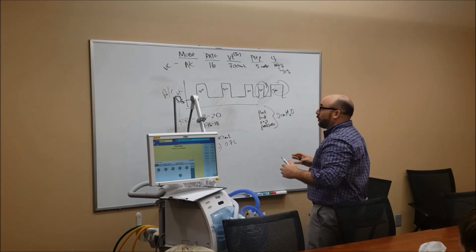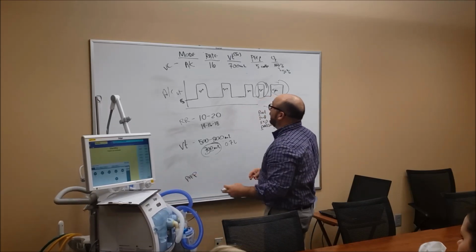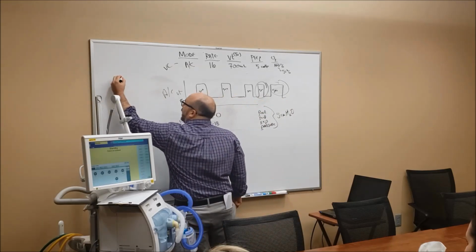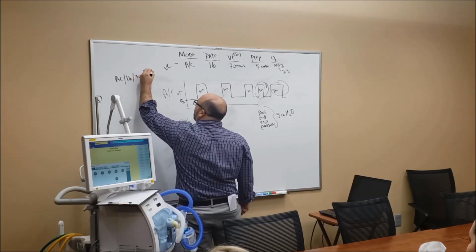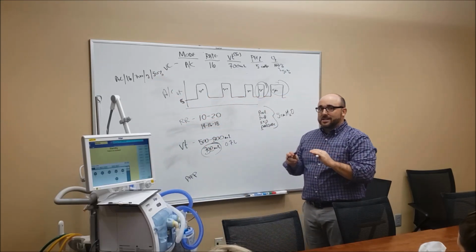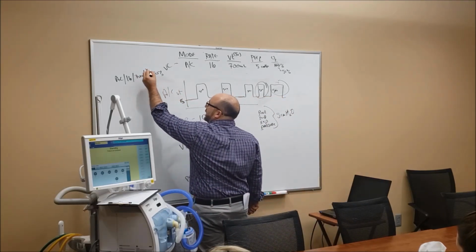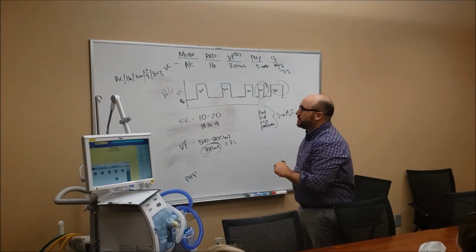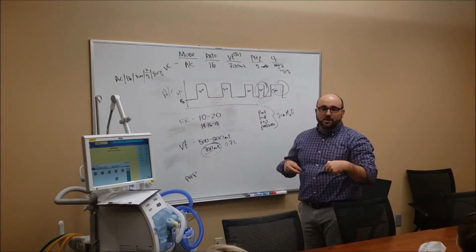So, if you're gonna write it, this is the easiest way to write it too. When I call a report to somebody, they're an AC of 16. So I just say AC of 16. I'm saying respiratory rate. So AC 16, 700, 5, and let's say 50%. And that's what we'll report out. If they're on SIMV, I'm just gonna give this to you, but you don't have to remember it. There's gonna be another number right here in this X position, and that's our pressure support. Don't worry about it. They're gonna be assist control down here. We want to keep it pretty simple. So, assist control, rate of 16, 700, 5 of PEEP, and 50%. That's exactly what they're gonna be looking for.